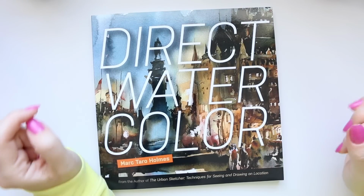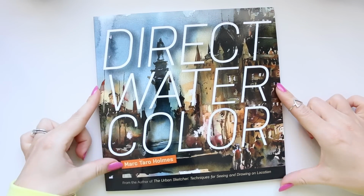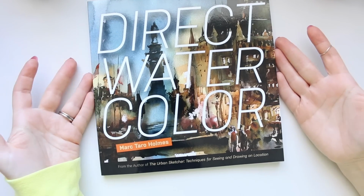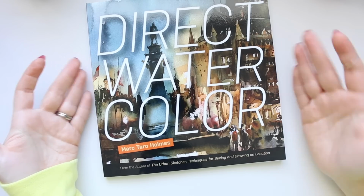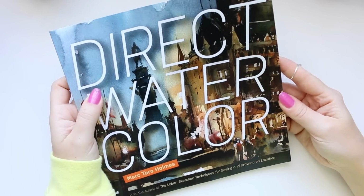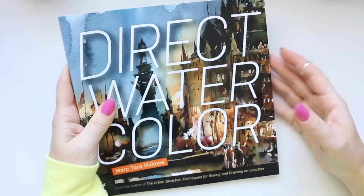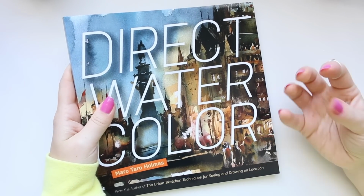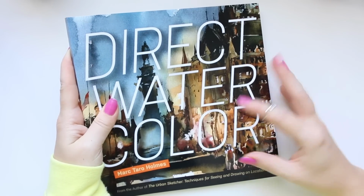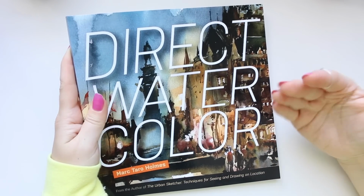Hi everyone, so today I want to share this book with you. It's called Direct Watercolor by Marc Taro Holmes. Marc is known for his urban sketching illustrations, and I always was a big fan of him, and the color placement. He really likes colorful illustrations as well as kind of sort of loose brush strokes.